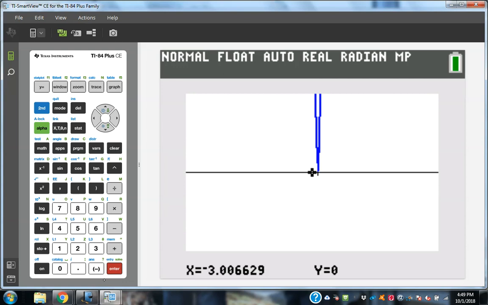But we see it bouncing off the x-axis or going down and touching the x-axis. It could come up from the bottom and touch the x-axis and go back down. Either of those indicates an even multiplicity. Even multiplicities bounce off the x-axis. Odd multiplicities, whether that be 1, 3, 5, 7, 11, 183, doesn't matter, it's going to cross the x-axis. It's going to bounce off if it's an even multiplicity. So that's important to remember as we start moving forward after this section.